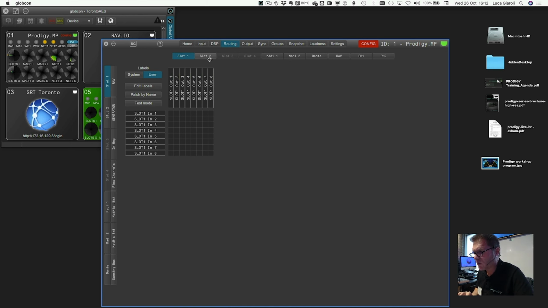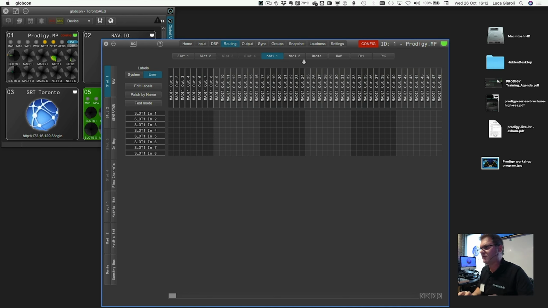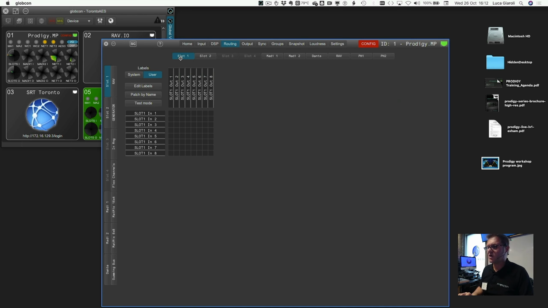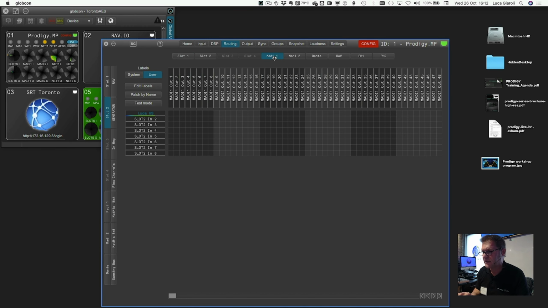So on top here, horizontally, you have all the potential destinations. So what if I want to record my dry version of the microphone preamplifier off to a MADI interface and go to Reaper or another DAW for recording purposes? I get to the slot number 2. I see my Luca headset from the microphone preamplifier, not EQ'd, not at all. It's just a pure microphone preamplifier. I select the MADI output and I send that output there. Mission accomplished, right?